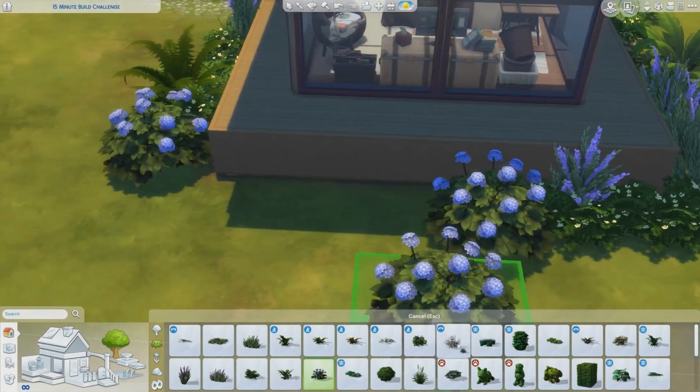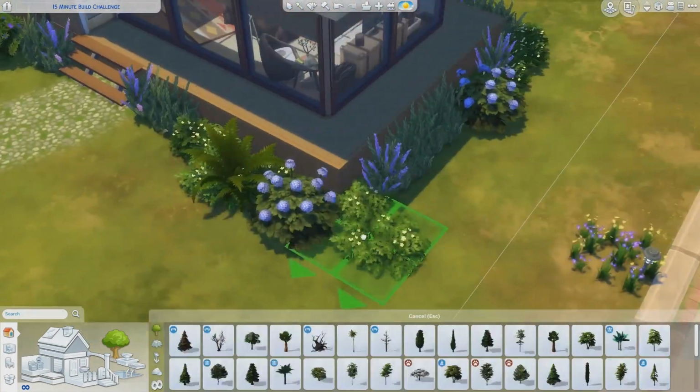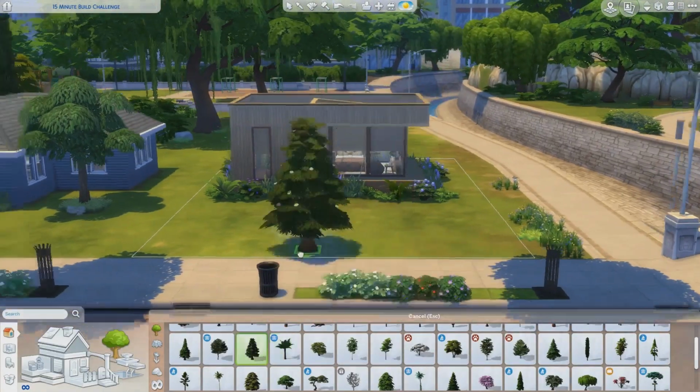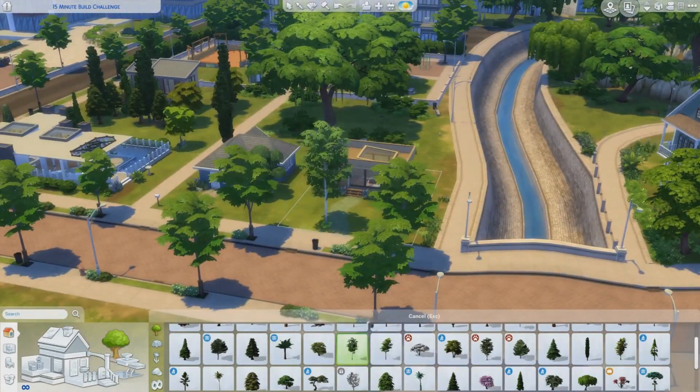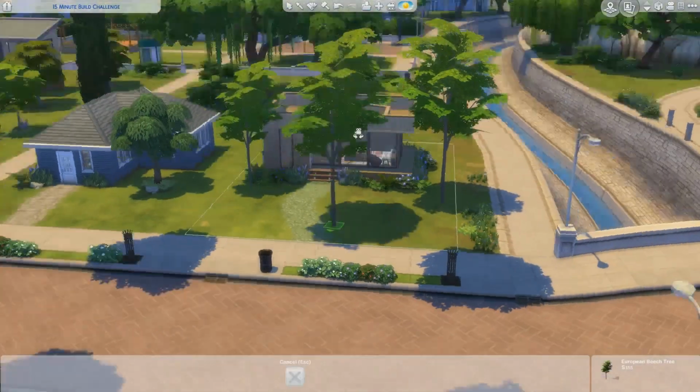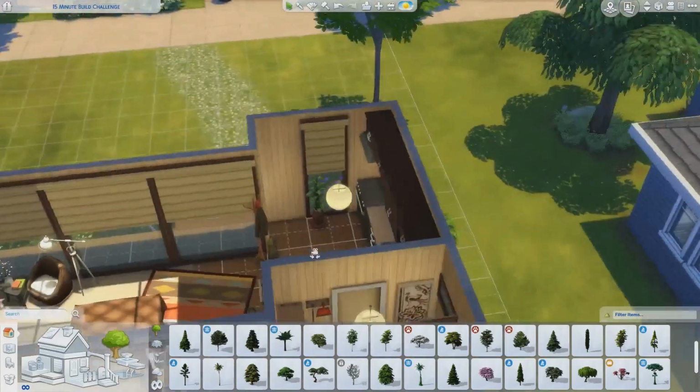Oh well, we put more plants down. And I think I put a couple of trees here and there, just to give it some more definition, because it's kind of bare. Anyway, we're basically done, so I'll move on to the screenshots.